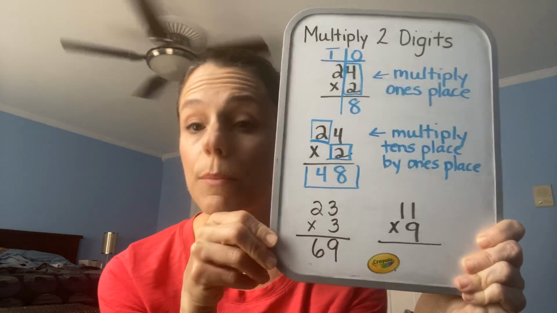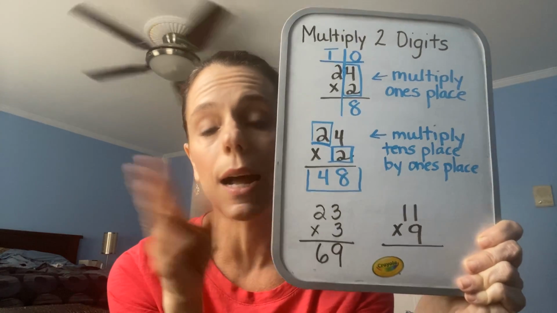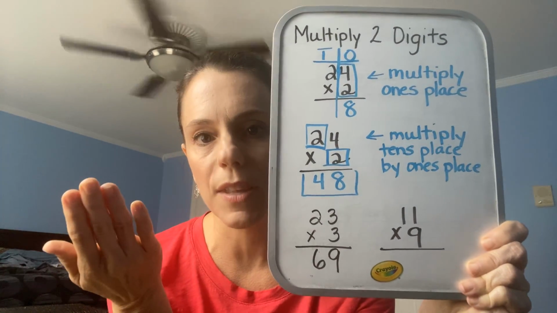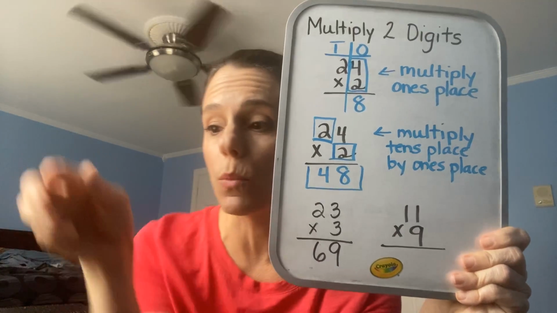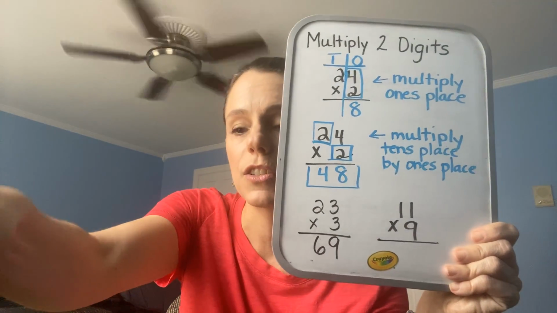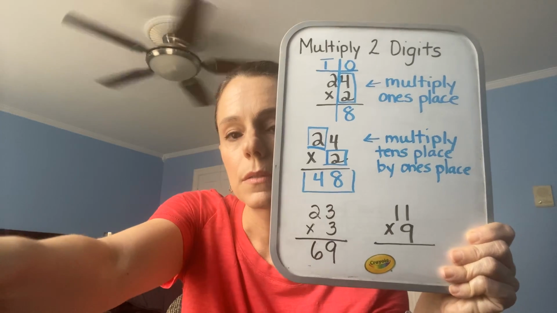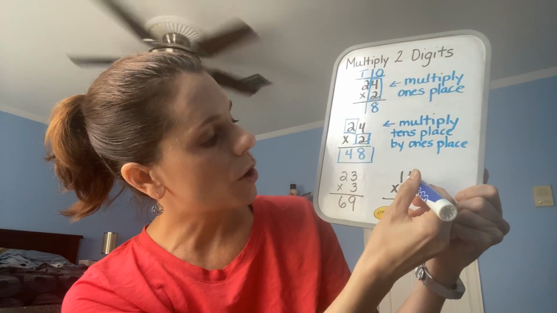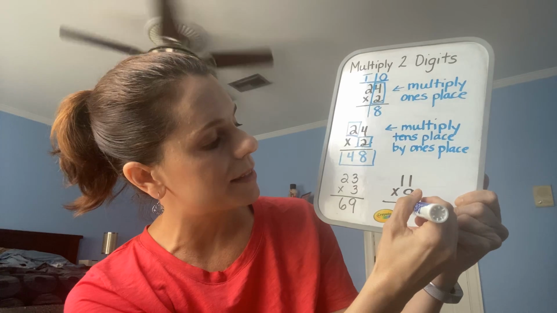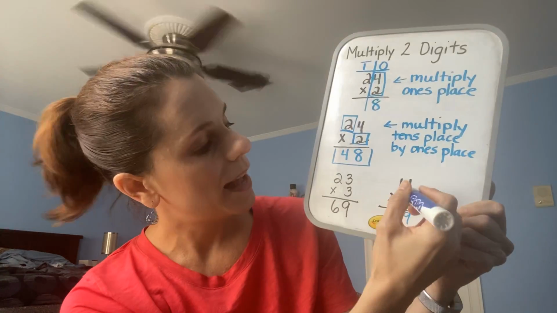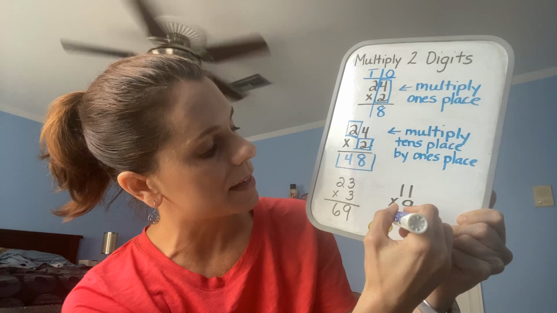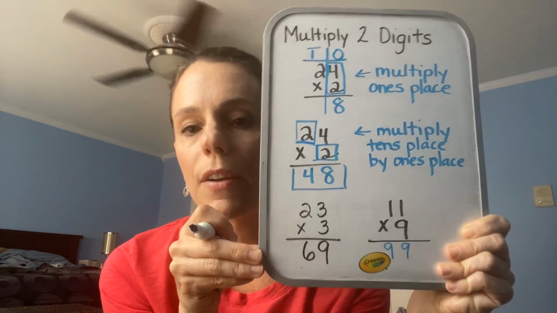I made up my own example, which I'm sure you might see in the book. I did 11 times 9. Now, we've talked about the 11s, but this is a way you can work it out if you don't know that fact. Both of the numbers are going to be multiplied by 9. Start in the ones place. 1 times 9 is 9. And then go to the tens place. 1 times 9 is 9. Very simple. Now, when you've done addition and subtraction, you have seen this word before.